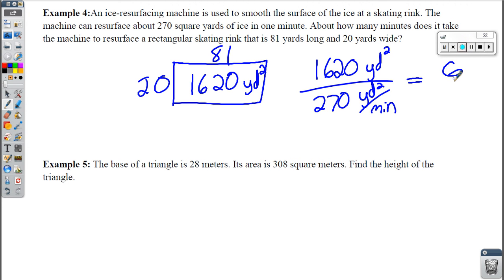And then, well, here with the units, we have yards squared divided by minutes. That's yards squared per minute. So the yard is on top, yards on bottom will cancel. We'd be left with 1 over the minutes on the bottom. Well, if we're dividing by 1 over the minutes, remember that dividing is the same as multiplying by the reciprocal. So if we take the reciprocal of 1 over minutes, that's going to be just minutes, and so we get 6 minutes.